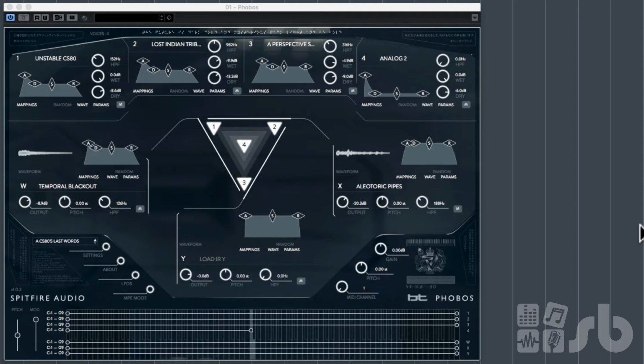So it's like nothing I've played with before. It's certainly a totally new experience and a journey. And thank goodness Spitfire Audio have given us hundreds of presets to play with to try and work out what the heck is going on with this quite incredible synthesizer. It's a totally new thing for Spitfire Audio.